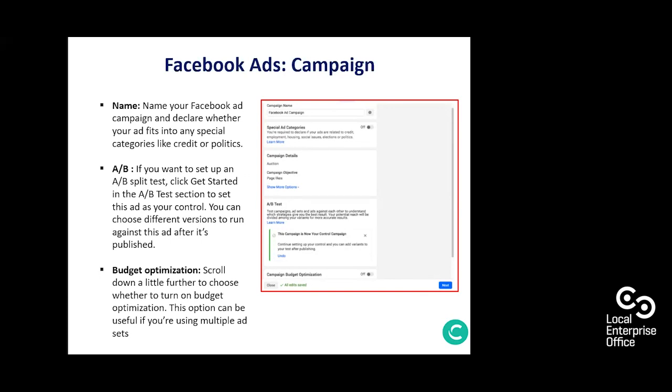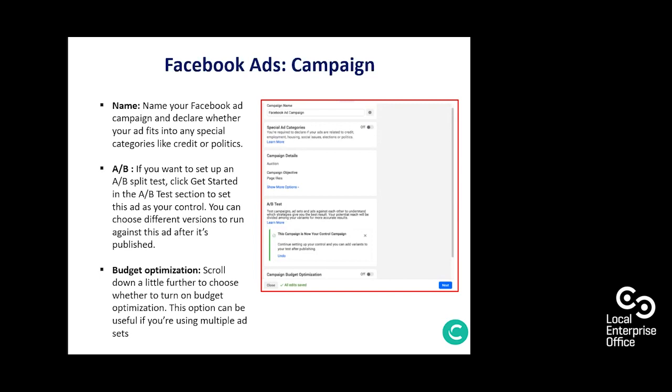So an example might be, you might be considering giving customers, say, a 10% discount, versus offering them free postage or free shipping. Now, the cost to the business could be relatively the same, but you don't know which is going to work better with your prospects or your customers. So an A/B test would allow you to test those assumptions and see which one works better.